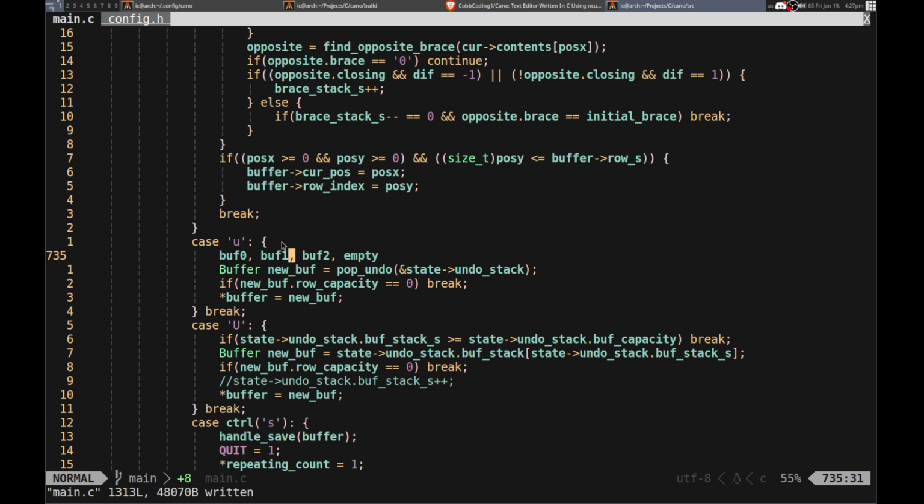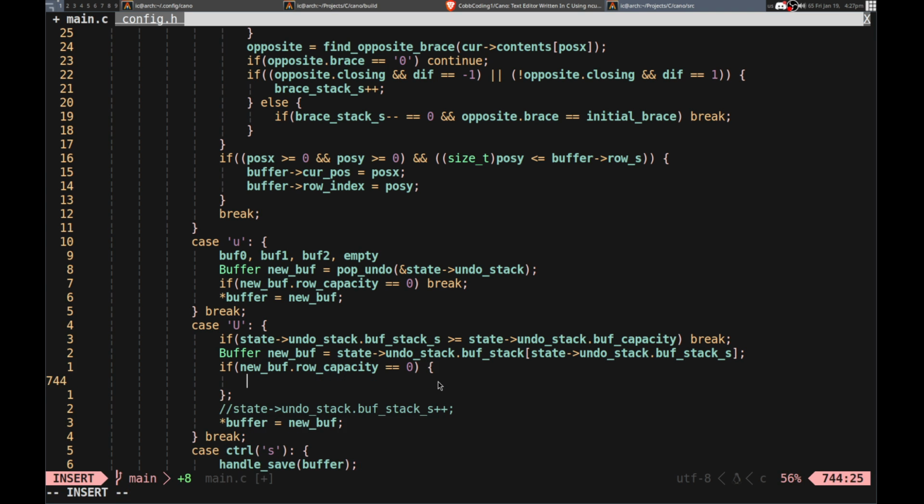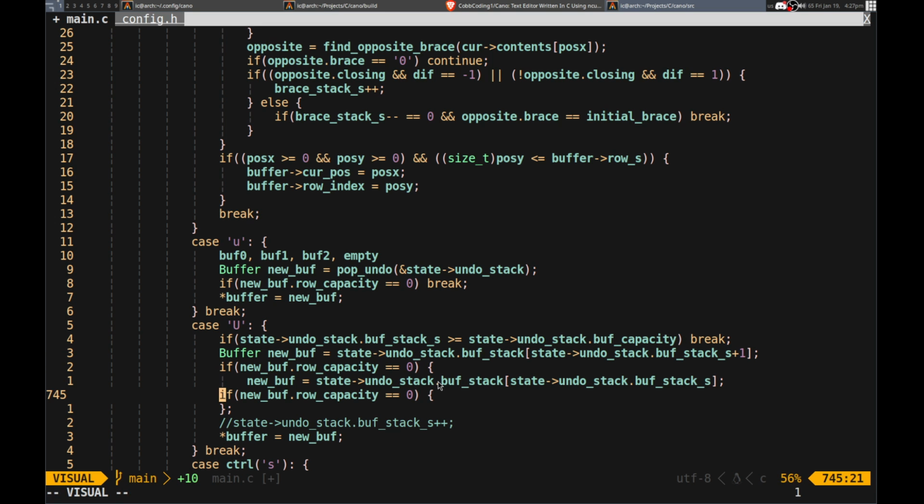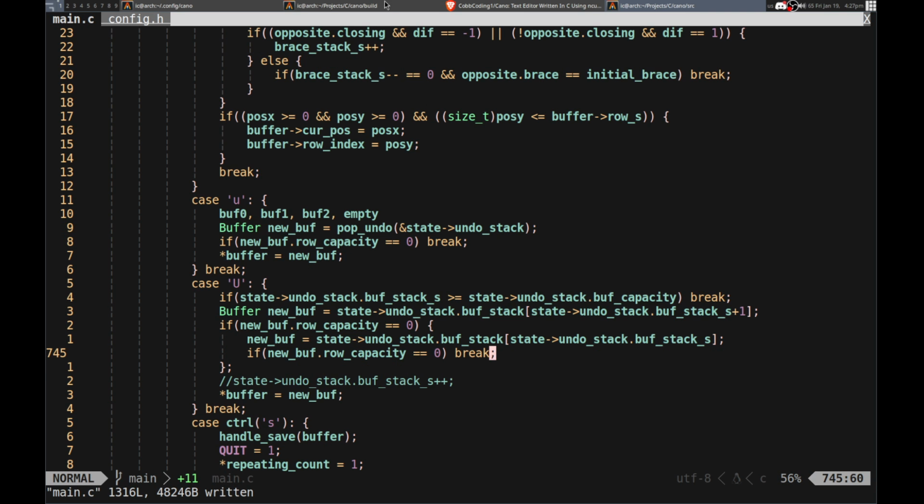So we need to do this, right? Equals that. Well, first we do plus 1. Then we check this and we break. So we have a double check.